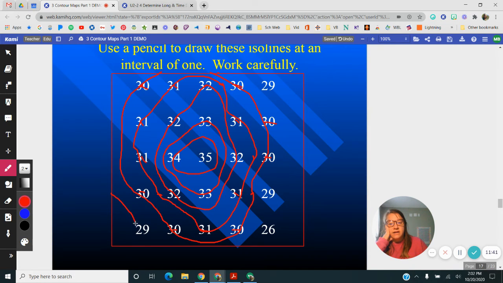Then with 29, 29 is going to go off the map. Because this is 26, you would have 28, 27, 26. Okay, so see, because we did not have enough numbers to go around, you had to go off the map. But see how 30, I could almost make it into a complete circle. 31, I could make into a complete circle. 32, 33, 34, and so on.